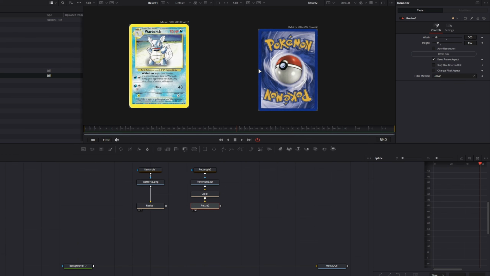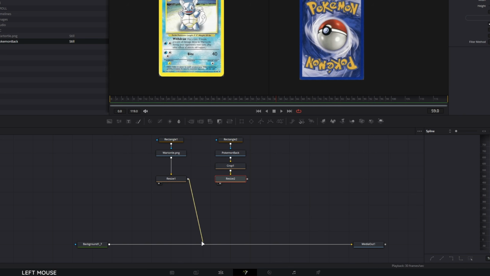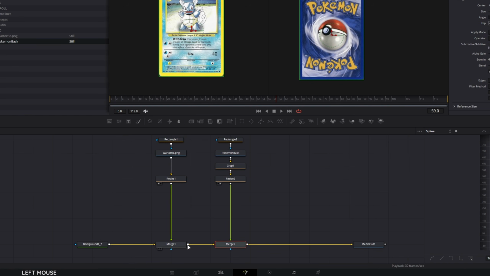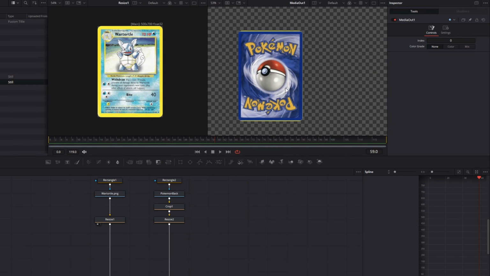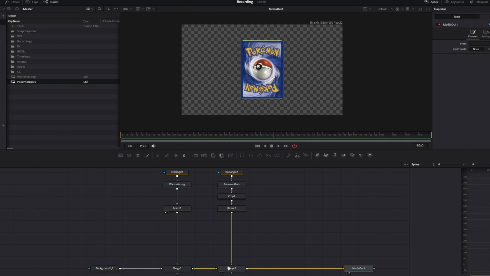Now we're ready to put these guys on top of each other. How are we going to do that? Well, one of the methods that you could take is to use the 3D system and use a 3D camera, which is totally viable. It can give you some really cool angles and effects. I'm going to keep it simple. What I'm going to do is merge resize 1 on top of the background down here by going output to output. We're going to touch tips. I'm going to do the same thing, touch tips, boom. Now if I hit 2 on our media out preview over here, you can kind of see them stacked on top of each other. I'm going to collapse our preview window so we just have 1 now, and now we're looking at both. So we're kind of getting there.